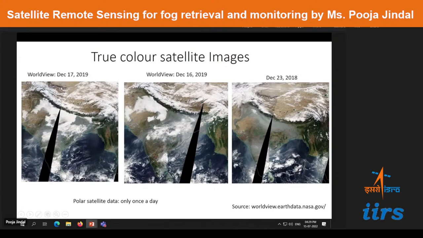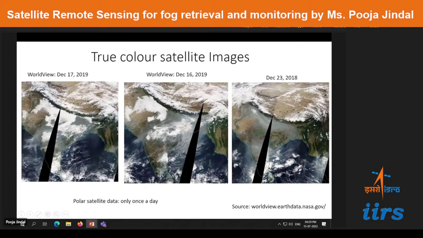And moreover, we know that it is winter time, December 17, 2019. So this must be fog. Also, this is following a topographical feature. If you see, its boundary is basically the foothills. From here the hill starts, so this fog is below the foothills, starting from the foothills. So this is also one way to see that this is fog.